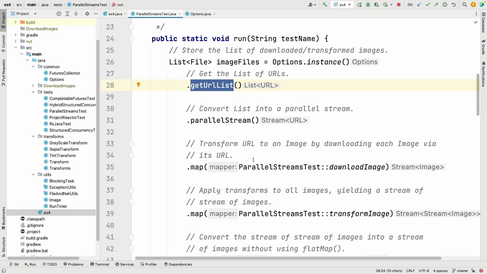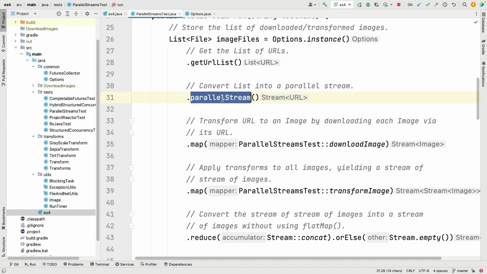We then take that list of URLs and use a factory method called parallelStream. We've talked a little bit about streams in this course, and you've seen lots of examples of streams. Remember, a stream is basically a chain of operations that will modify or filter out data that flows through the stream. A normal sequential stream, which you get just by saying stream, is a stream that runs in a single thread of control. A parallel stream is a stream that runs in multiple threads of control.